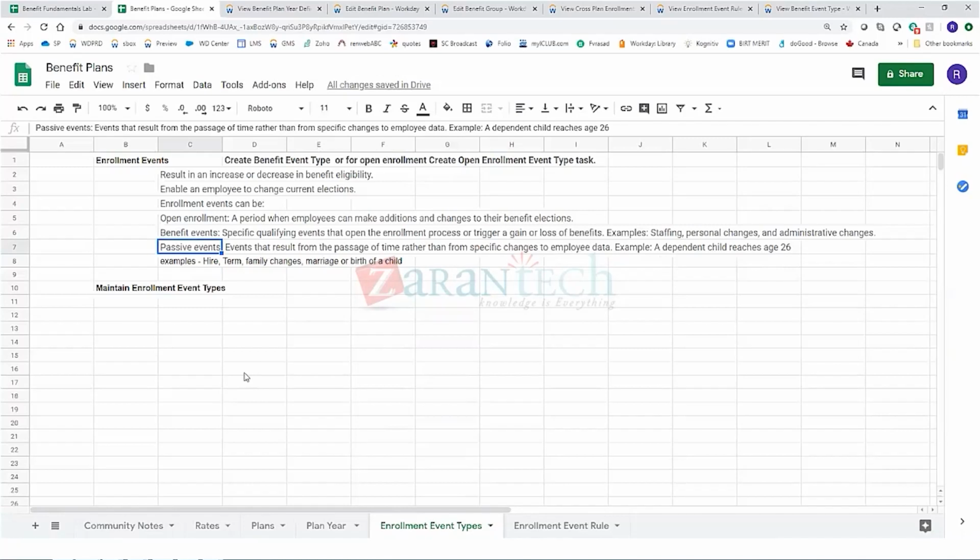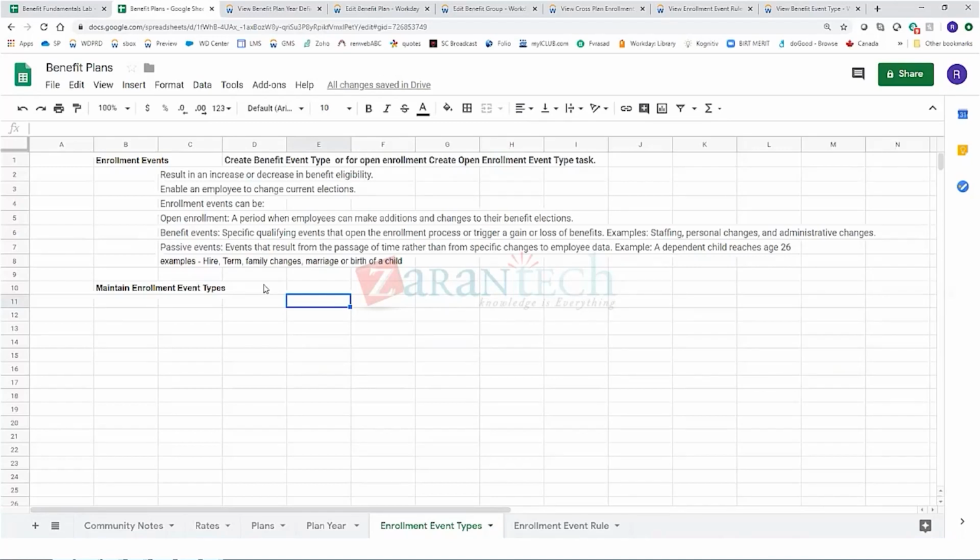So what kinds of enrollment events are there? There's open enrollment, benefit events such as hire, term, family change, marriage, birth of a child, or there are passive events. So these are enrollment events.